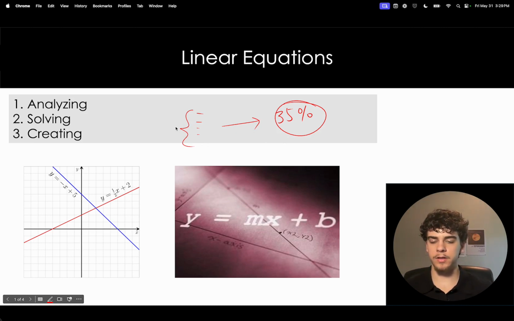And then College Board tells you that you are going to have to know three things about linear equations, which is analyzing them, which refers to things like graphs, intercepts, slope, that sort of thing. Solving, which is literally just solving for x or y values or different terms of x or y, like it might ask what's x plus y given a certain equation. And then creating, which are the more word problems where they'll give you a bunch of words describing a scenario and you'll be asked to create a linear equation representing or modeling the situation.